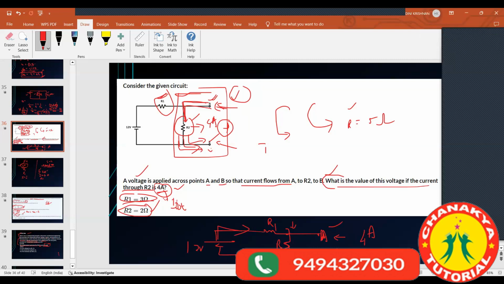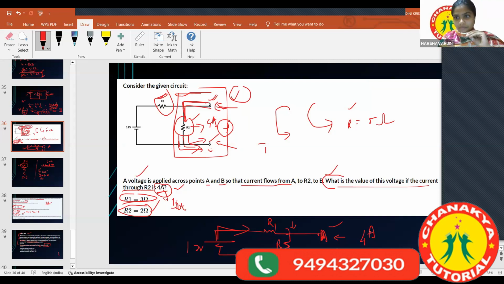Ma'am, I got confused. See, very clearly I'll tell you. Already this is a circuit. Just imagine that you have not applied any external voltage through A and B. If you leave it as such, will the circuit remain silent? No, ma'am, because already a 12 volt battery is there. Already the current will be flowing in the circuit, right? Apart from that, externally also you are giving voltage now.